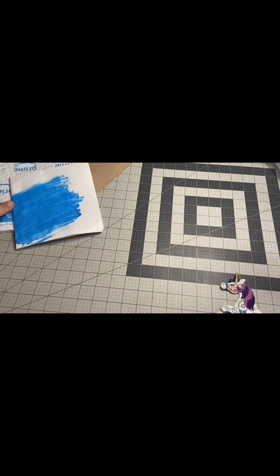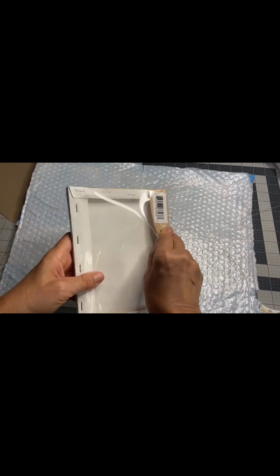And okay, so let's set up a painting surface. Take this out of packaging.